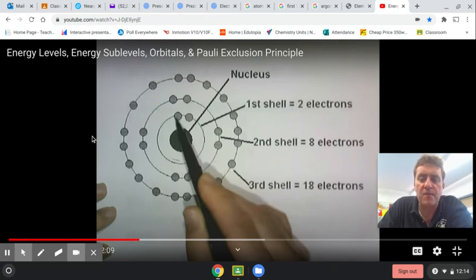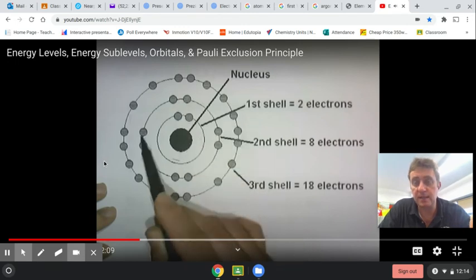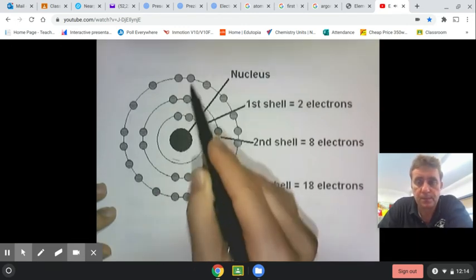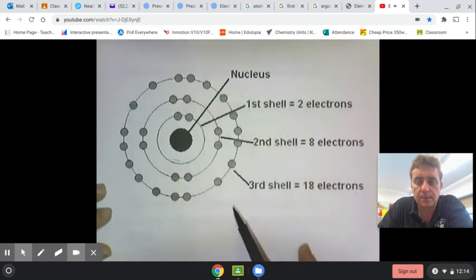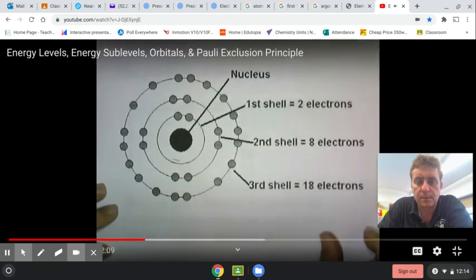We're going to focus on examples that don't cover the full 18, sorry to hesitate, the full 18 in the third shell, and we'll talk about that momentarily. But let's take a peek here. 2, then 8, and then that third shell containing 2, 4, 6, 8 electrons. And then in this outermost one, there are a total of 18 electrons in the third energy level.